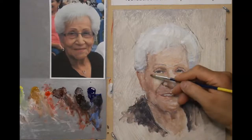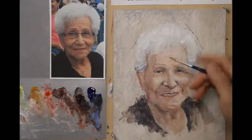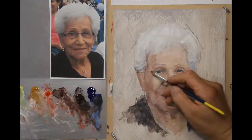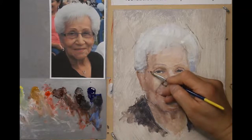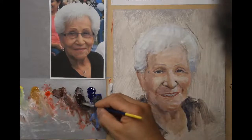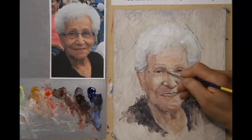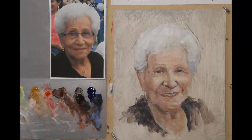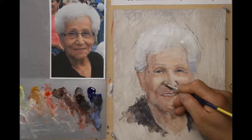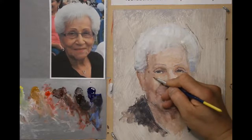Okay, so just like we did for the face, height, width. So I look at the distance between the corner of the eye and how much space I have here. Should be fine. Same thing on the right side. It lines up with the nose. Right there. And I'll do the same thing. So it looks like the frame is halfway between the nose and the eye. There you go.